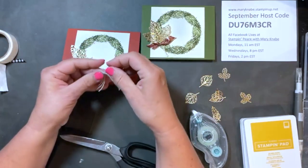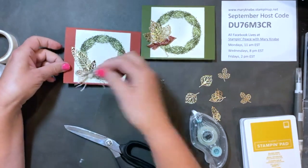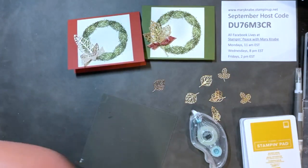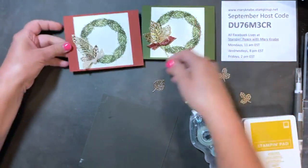Marion, you are correct. You could easily color your twine beforehand. Since I didn't color it before making the bow, I thought I'm just going to set that aside, and I think it's going to work great for my next card.